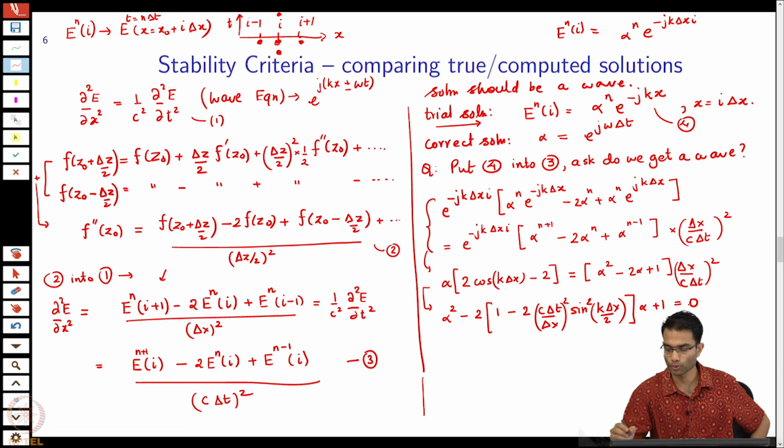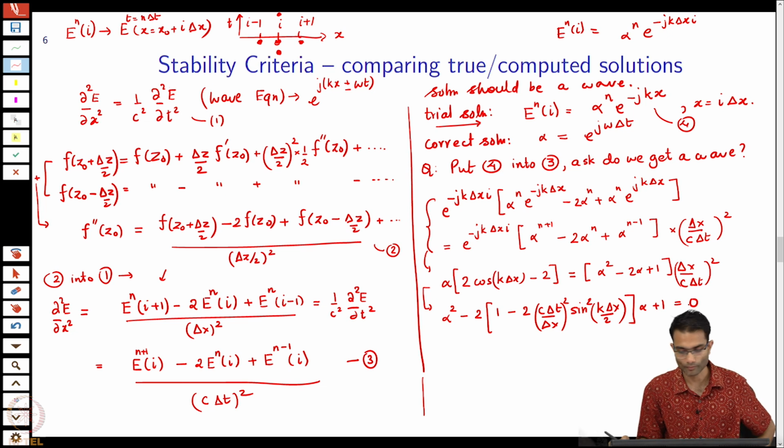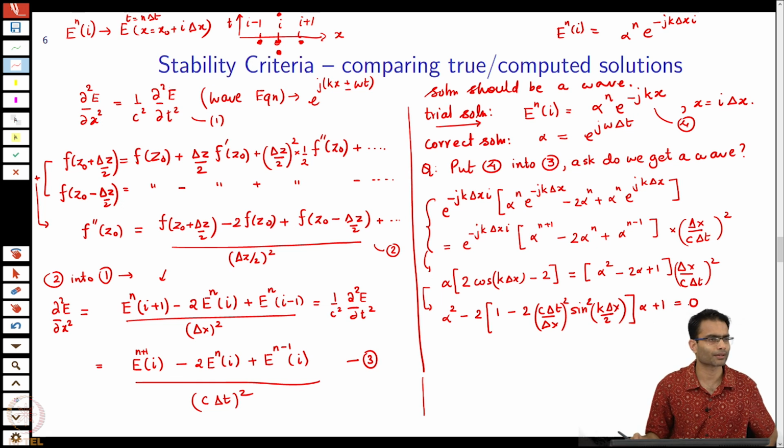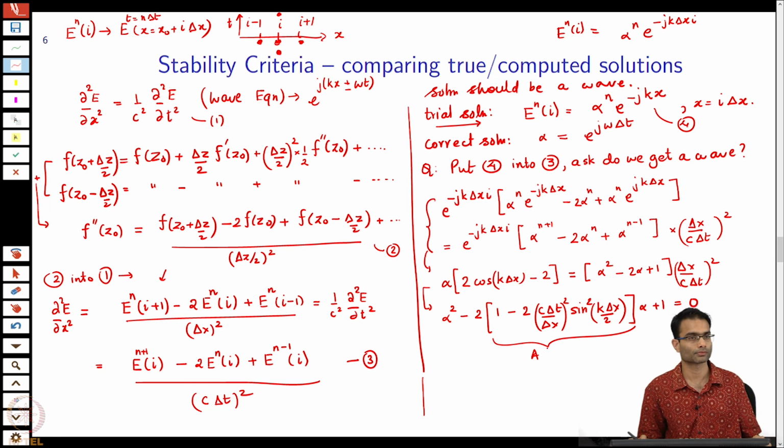Okay. So, I moved this delta x by c delta t square to the other side, that 2 cos theta minus 2 became minus sin squared theta by 2, that is your term over here, right. Very simple algebra, there is nothing very complicated about it, okay. And so, this whole term over here, I am just going to call it some capital A, for simplicity. So, we are almost there. We want to now look at what is the kind of solution that I get from here. So, in other words, what alpha do I get?